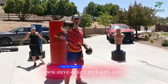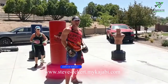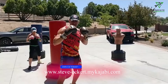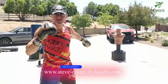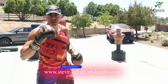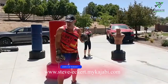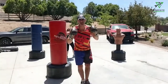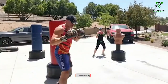If I'm moving forward as a right-handed fighter, my left leg is forward. I'm gonna step wide forward with my left foot and then back to my basic stance. My feet are never coming closer together than my basic stance. If I'm going backwards, my right foot goes first, wide, and then back to my stance. If I'm going to the left, my left foot goes first and then back to my stance. I'm not letting the heels come close together and click.